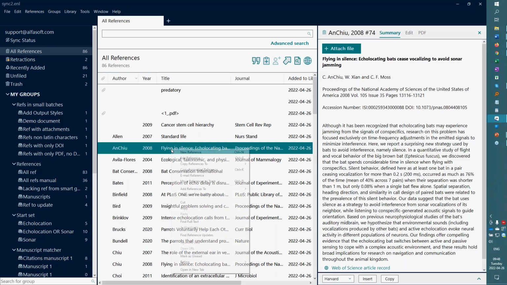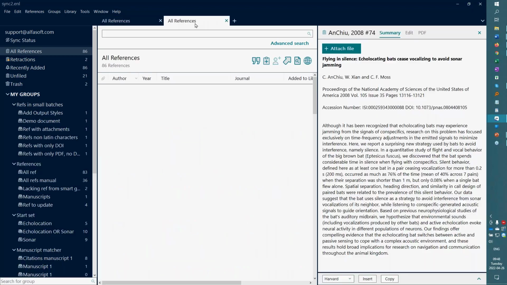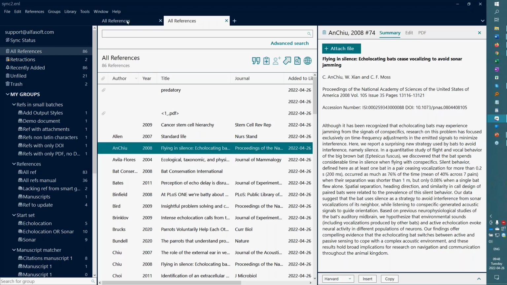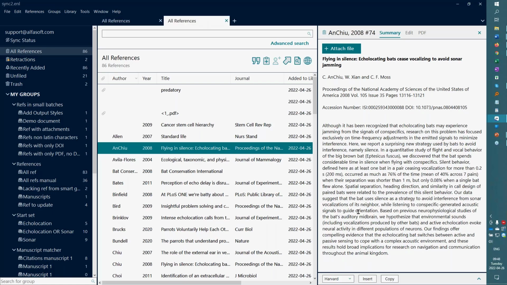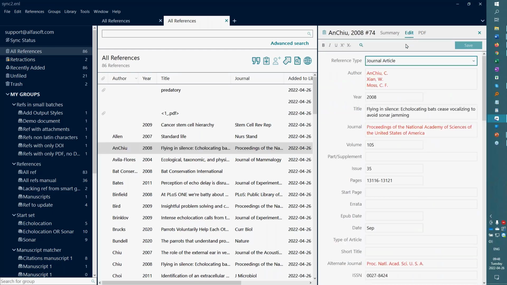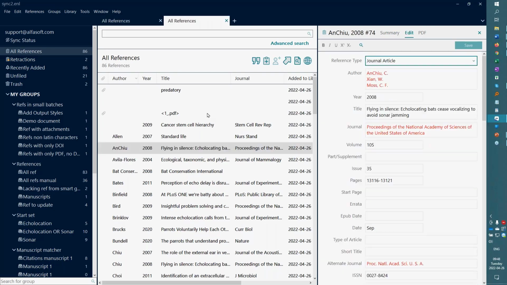If I highlight this, I can click on open new tab, and you will see I will get a tab with references. Prior to this, what was shown as the edit tab, to edit this reference, was a separate window, but it's not anymore. So you will need to open multiple tabs instead in order to access multiple references at the same time.